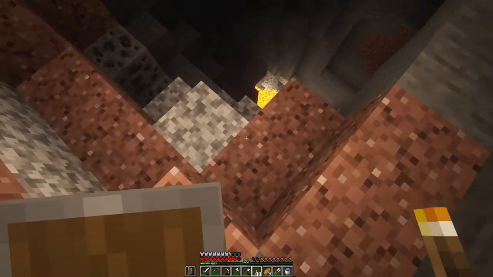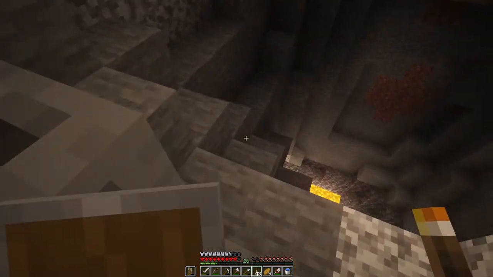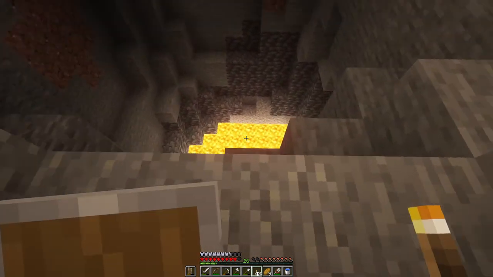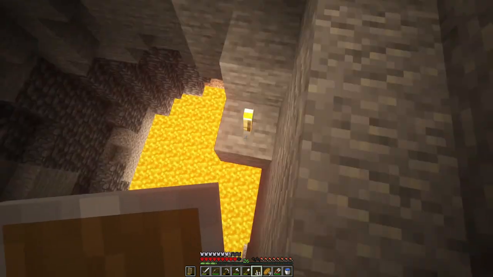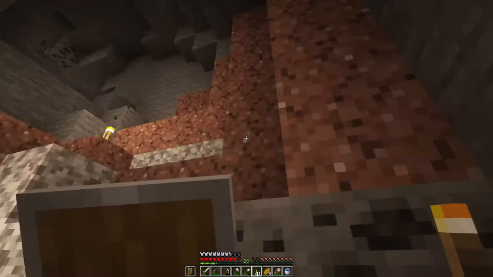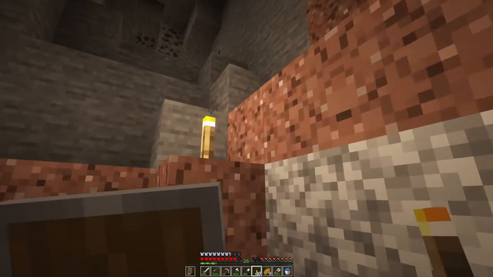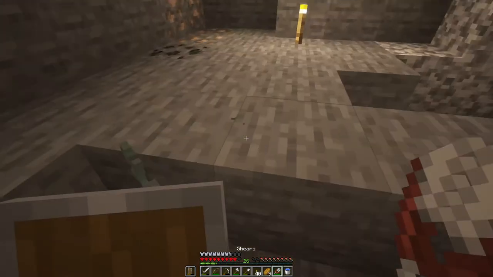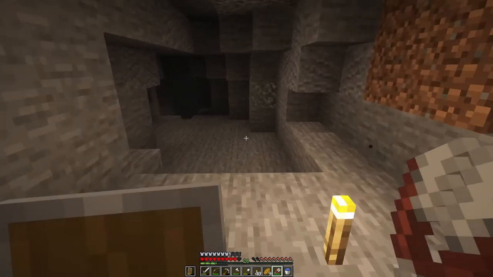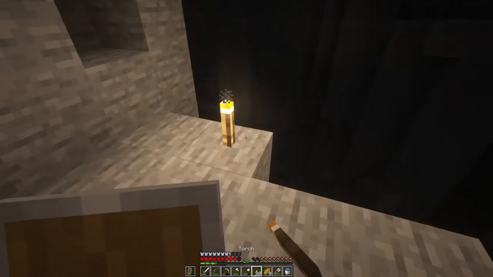Ooh. What is this? Wow. Creepy. That's very creepy. Ooh. It's a lava pocket with deep slate around it. It's looking so good. Oh. And there's skellies again somewhere. Okay, this is lit up. I will come back and grab all the ores. I really like the glow lichen.